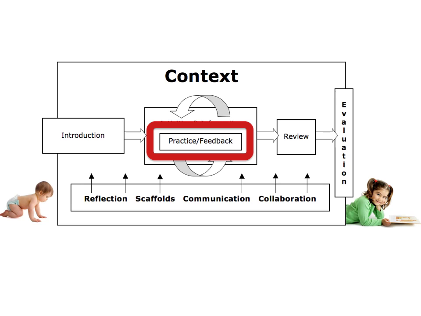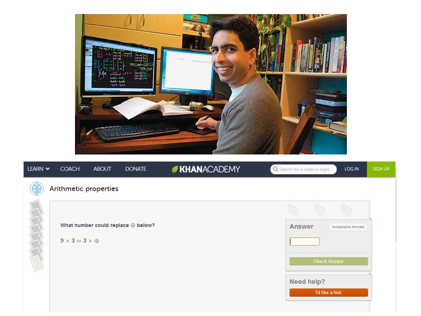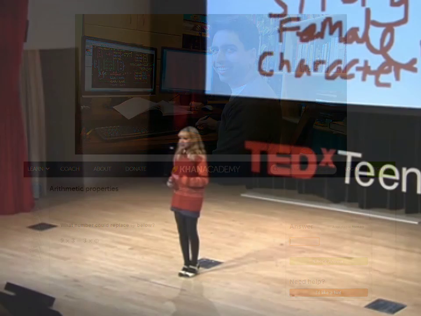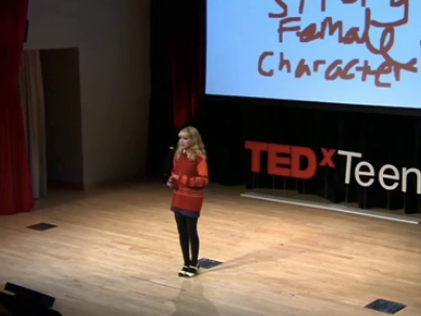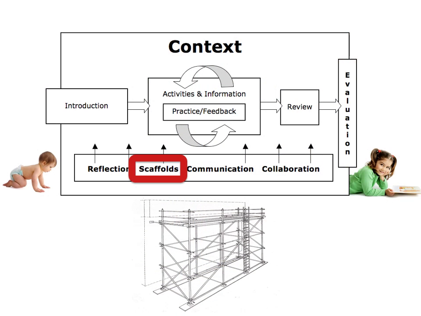Okay, technology can also be used to help promote effective practice and feedback. Again, Khan Academy has lots of different content area practice items. Having students use technology to get up and do something, like this teenager presenting at a TED Talk using technology and actually presenting to an audience, the skills that she's practicing and applying here are absolutely invaluable if you think about it, probably at the top of the worthwhile list. And that's a way that technology is used to help that.